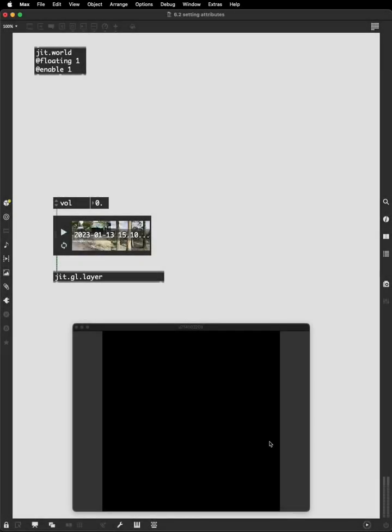Hey everybody, so a lot of you have questions about how to set attributes of an object. Do you use a message? Do you use a pack? Do you use an attrui? Do you type them in? And the answer is yes to all. You could use all of those methods to change the attributes of an object. You just want to decide on the best method for what you're trying to accomplish.